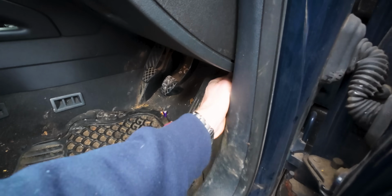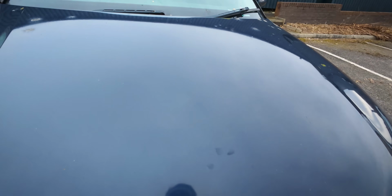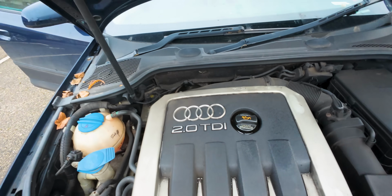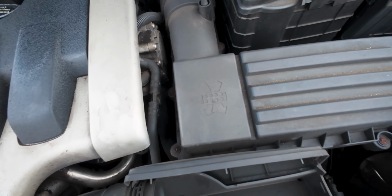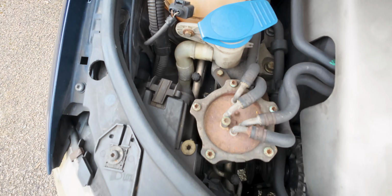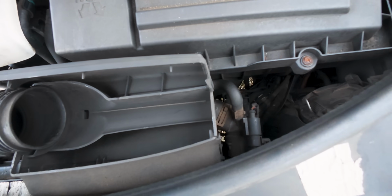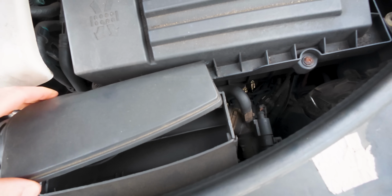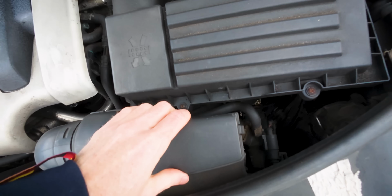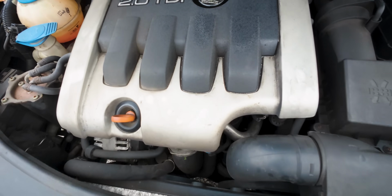Where's my door? There we go. Well, the bonnet strut's all right. That still works. That's good. Bit of an oil leak. Someone's been sloppy there while they've been putting in fresh oil. Chassis legs look straight. That's all good. Pop that back there, because I'm a fully trained mechanic. Right, let's fire her up then, shall we?